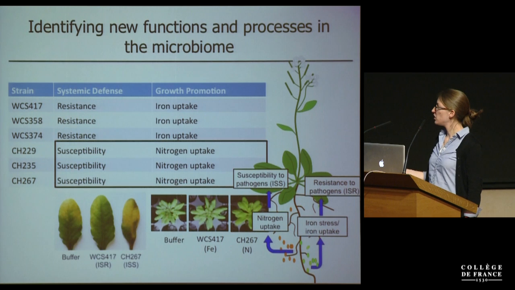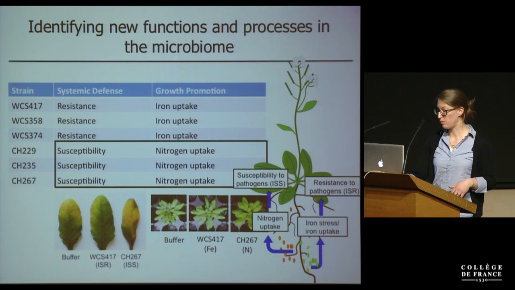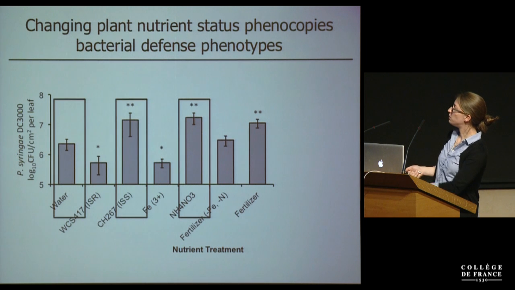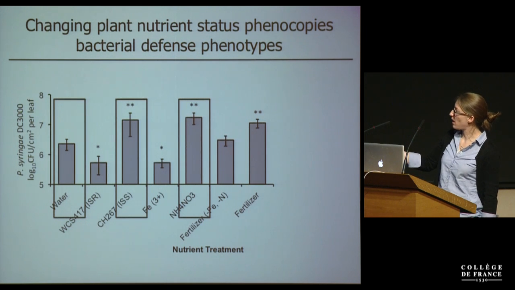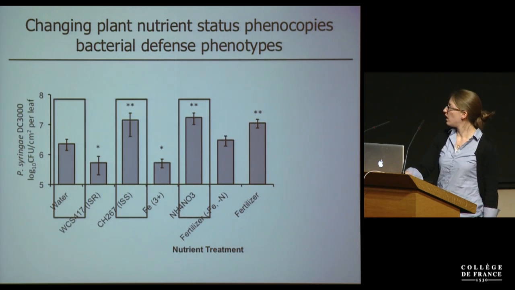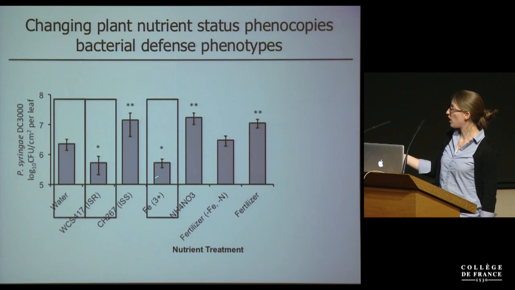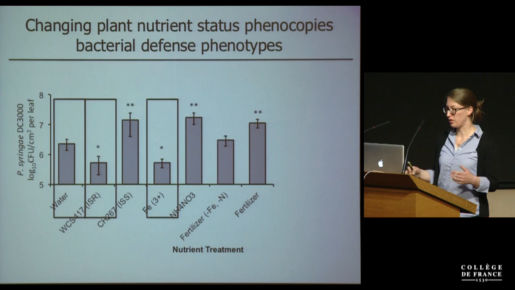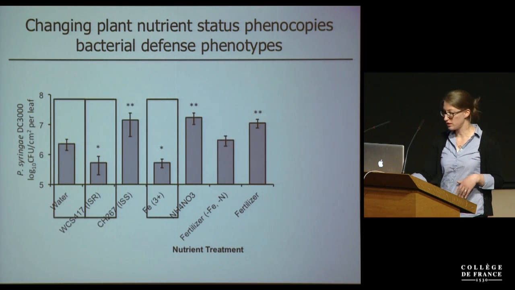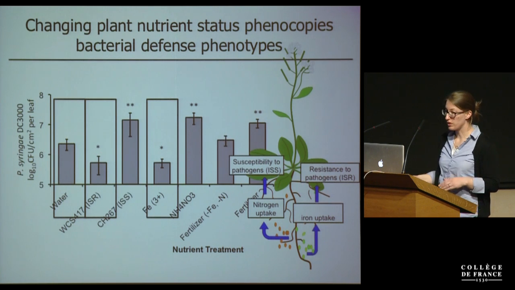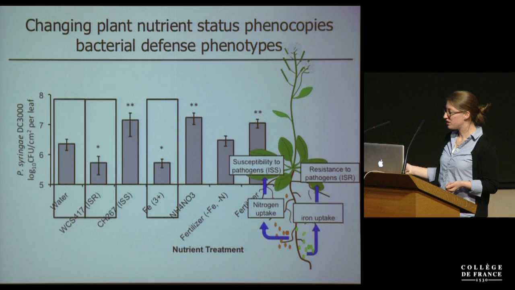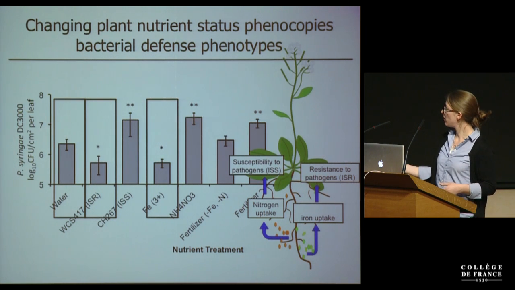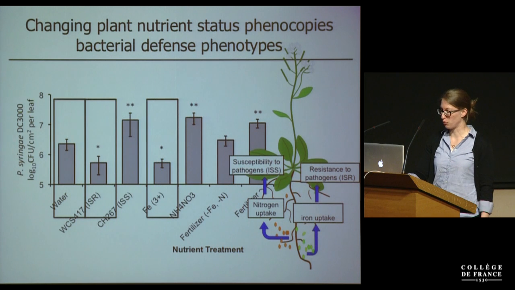So we tested whether changing plant nutrient status was sufficient to phenocopy these effects, and that's shown here. If you add the ISS bacteria or nitrate, you can see that plants become more susceptible to a pathogen, Pseudomonas syringae. And similarly, if we add the ISR strain or iron, plants become more resistant. So at least changing nutrient status is sufficient to phenocopy this, again supporting the idea that maybe it's through changing plant nutrient status that we're changing plant immune responses. So why might changing nitrogen or iron status affect plant disease resistance? First, I'm going to tell you about the iron response, because we have a slightly more compelling story for that.